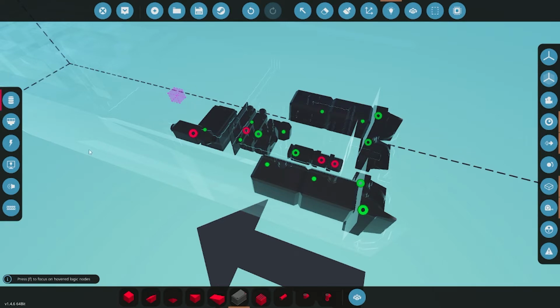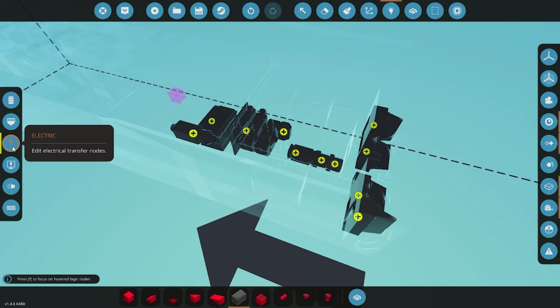But basically, you notice that the left rail has changed from colors to this data, composite, electric, video, audio, and rope situation. For the most part, early on, all we're going to concern ourselves with is data and electric. So let's click on electric, and you can see our powerable nodes.